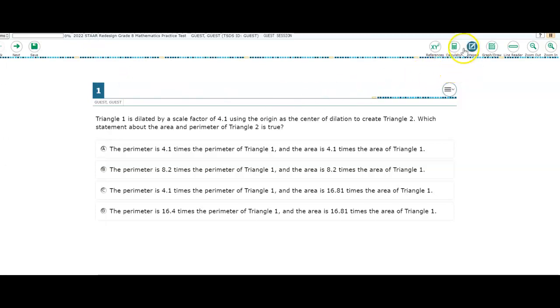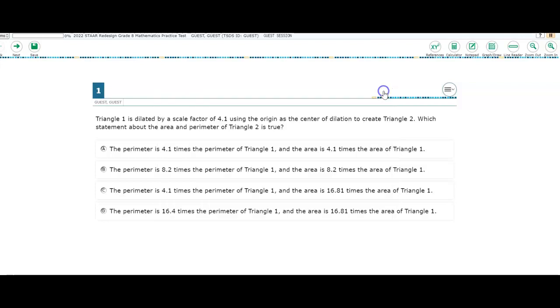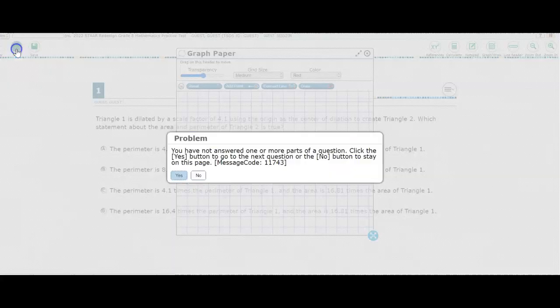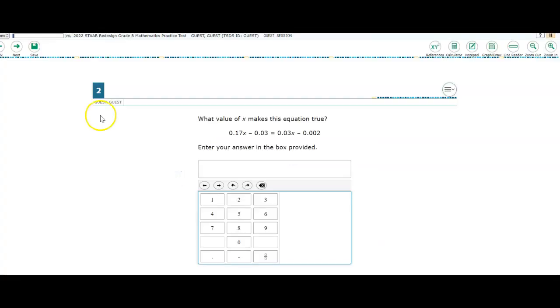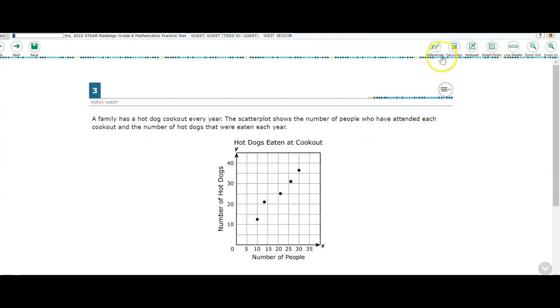All right, next thing is a notepad. So if you wanted to work out problems, take notes, I would say it's probably for ELA, maybe your thoughts for writing, something like that. So, again, it's important to use that scratch paper for math. Here is graph. So probably should have got a problem where you can, let me see if it'll come up with a graph. But that graph paper, here we go.